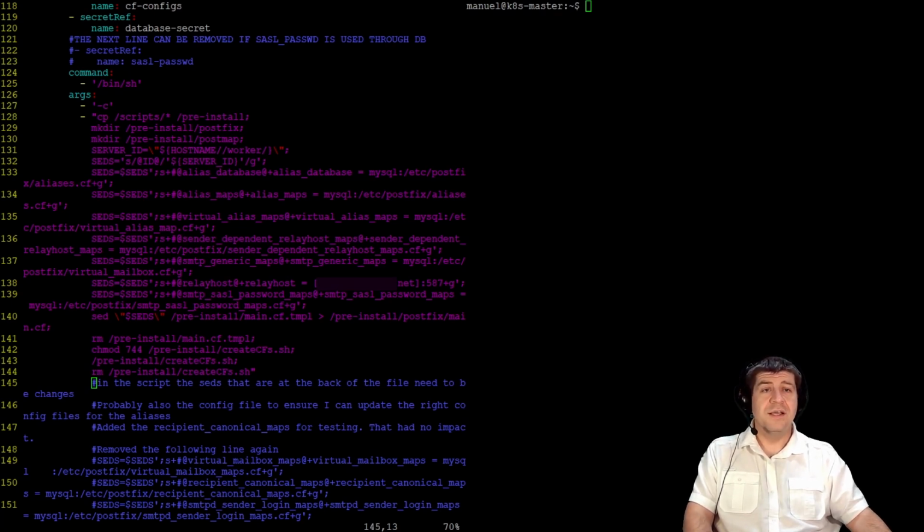But if you look at other items, you can expand the script as well as the amount of database links you might need for your own implementation. All you must make sure is to declare the mounts in the main container, expand the script here, and add the arguments to the config map so the script create cfs.sh can pick up on the configuration you want to create and create them for you.